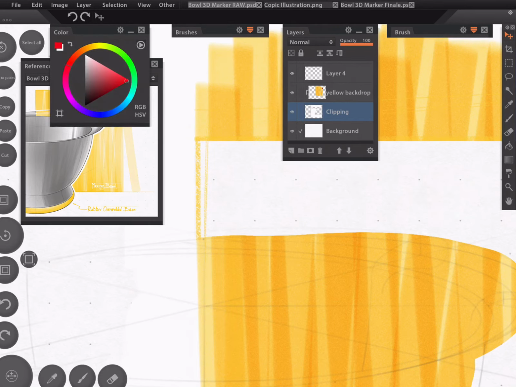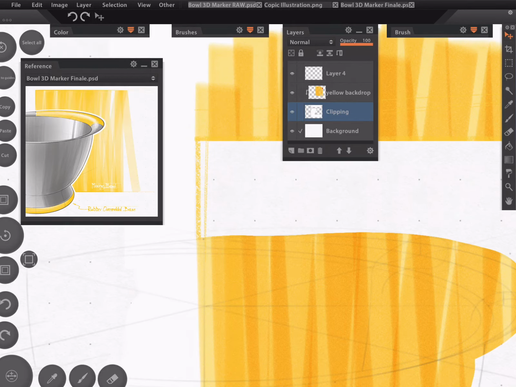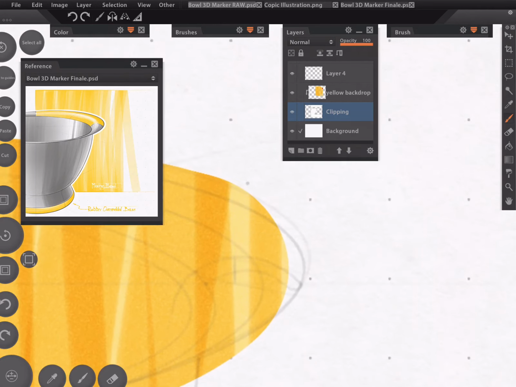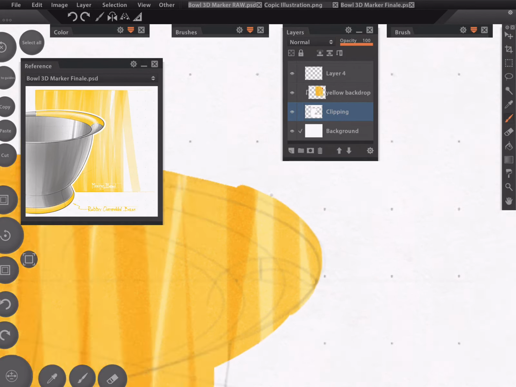So what color do I have? Let's set this to white. Okay. And what's the size? This is too big. There. So then I can start painting in the clipping layer, kind of like filling it so that I start actually getting the details I want.